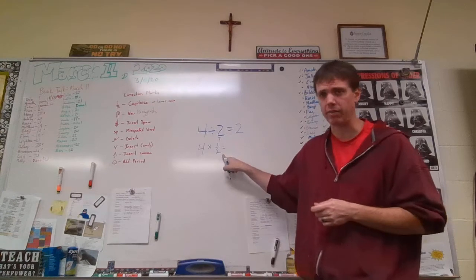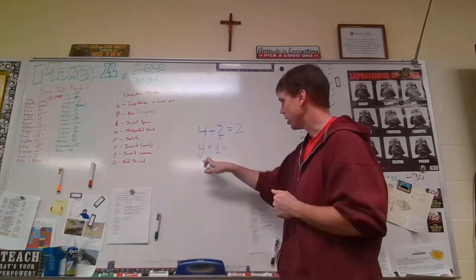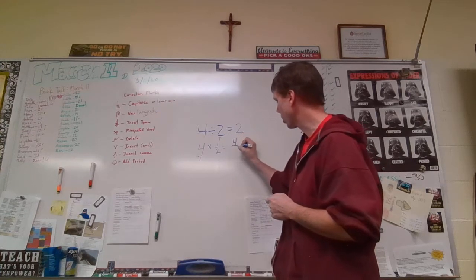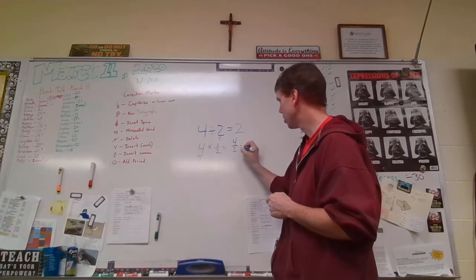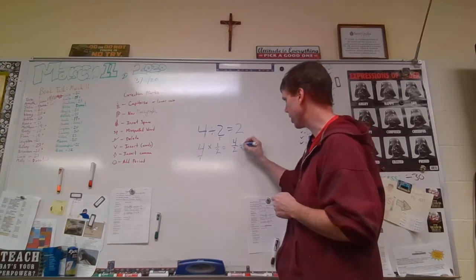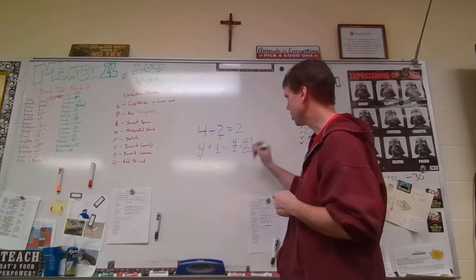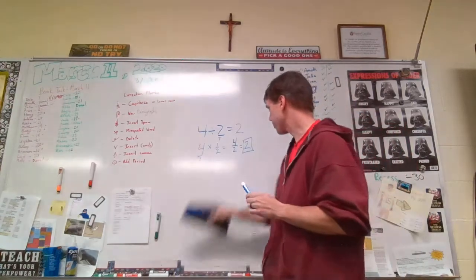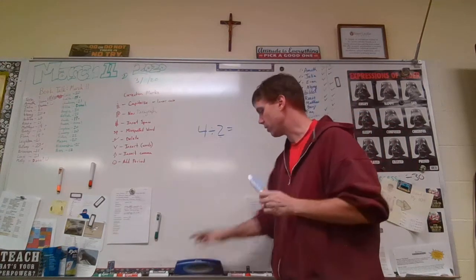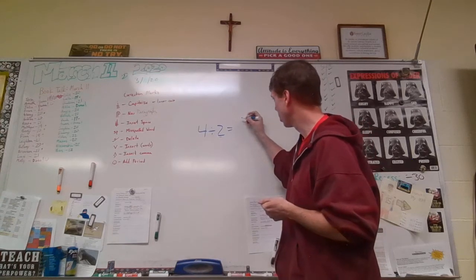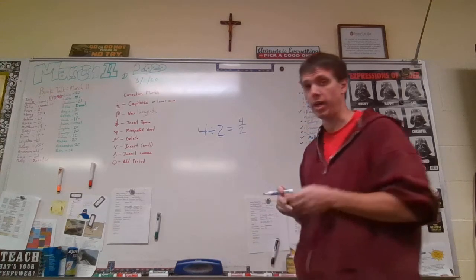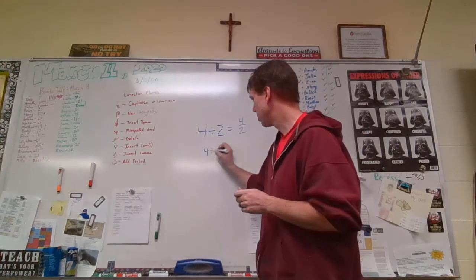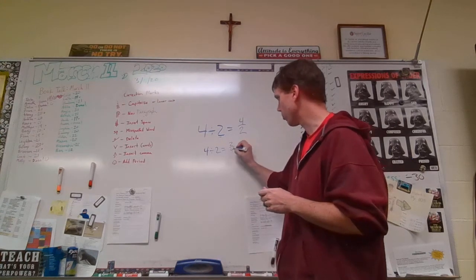Well, 4 times 1/2, if you guys remember from last chapter, is 4/1 times 1/2. You multiply the top times the top, which is 4. Bottom times bottom is 2. 4 halves, well, simplify again. 2 goes into 4 2 times is 2. So notice again, I just turned that into division. So you could say that 4 divided by 2 is equal to 4/2.